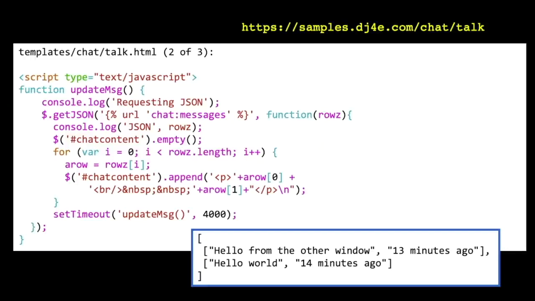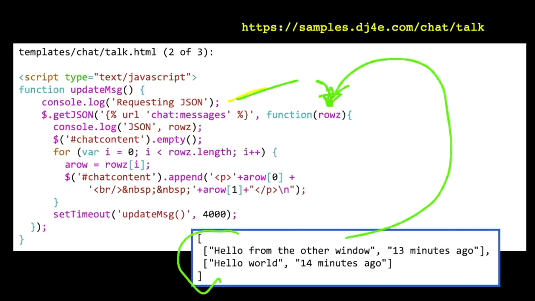So here's the interesting part. This is a function that right now is just going to call a function, and we'll get this started up in a bit. This function is going to do the hard work. It's the part that's going to get triggered every once in a while to retrieve all of the data. We'll call this function update message, and what it's going to do is give us a console log, and then we're going to call getJSON, which is jQuery to retrieve a JSON URL. getJSON takes two parameters. The first is a string, which is a URL. The second is a bit of code, and the data that comes back from the JSON, meaning this data right here, which is an array of arrays, is going to be passed in as rows.